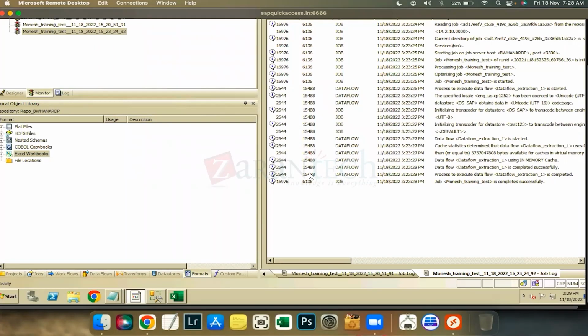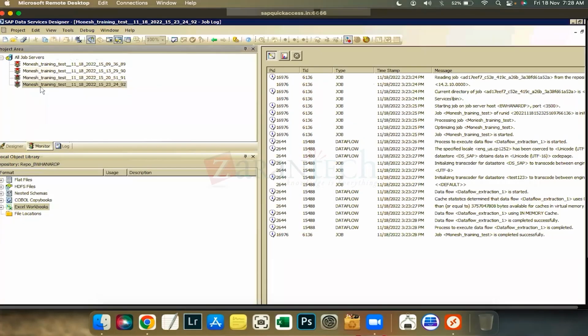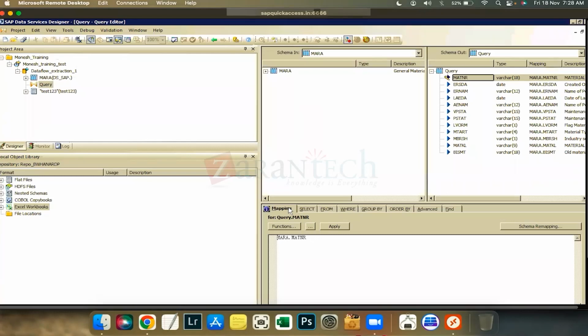So as of now, we have just used this query transformation, but we haven't put any logic here, right? In this transformation, we haven't used any kind of options here. So we have n number of options available. We can do so many things here. Okay, but let's cover it back in tomorrow's session.